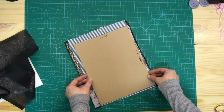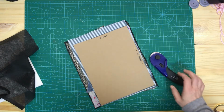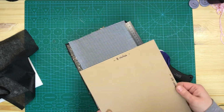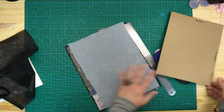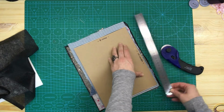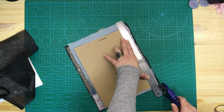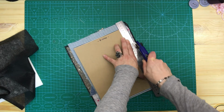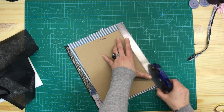Okay, and for cutting you can draw around and use your scissors, but I'm going to use my cutter. This one, it's just easier for me, and I'll just follow these lines. I actually cut this off from just a piece of ordinary cardboard, you know, the packaging cardboard, because I was making more than one, and it's easier to do it this way than to measure each one separately. So I made myself like a little pattern. Okay, so be careful if you use these, they can be very sharp.